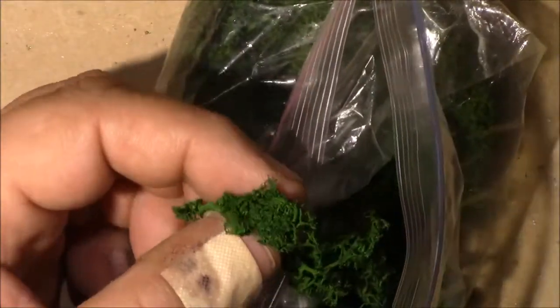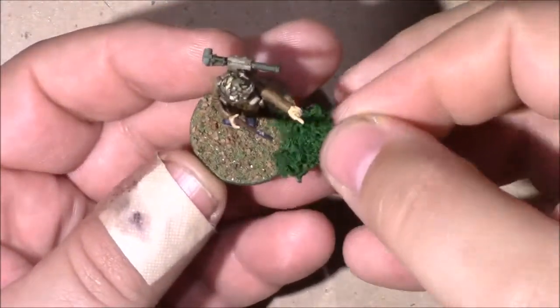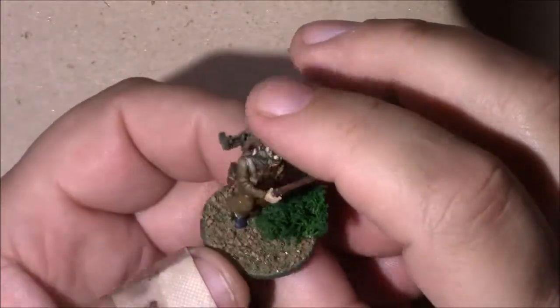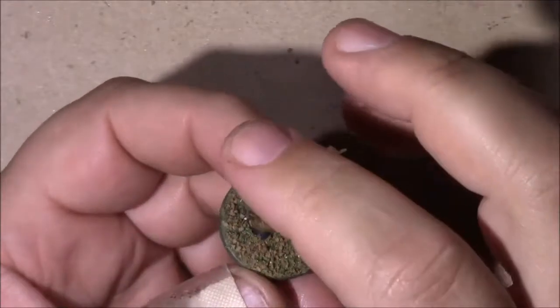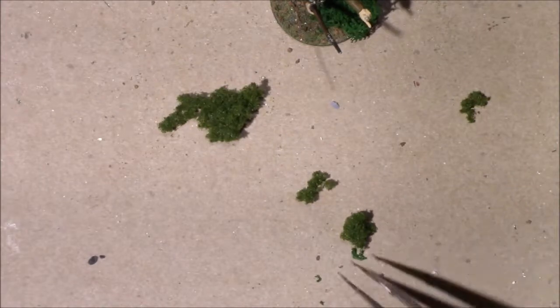So I am going to cut this free. Alright, so here's the model. I try to place this where it would look the way I want it to. So I'm going to start there. Notice I'm not gluing it. I'm going to grab some of my bushes, light green bushes. Just grab a couple of these. Small pieces.